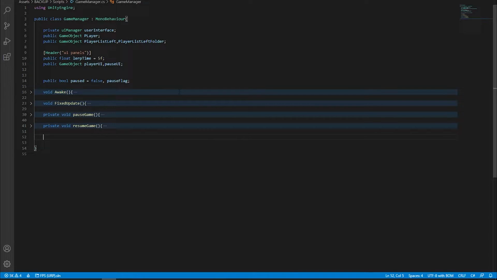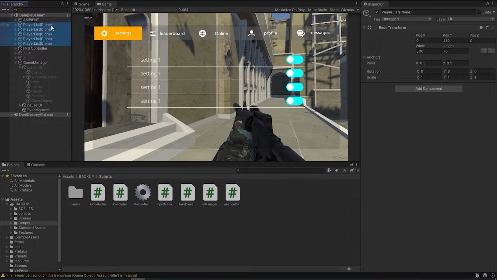So let's do that. Let's create a function for that, and now, as you might have guessed, we need to create this 5 times. So we're gonna use a for loop, and now since we needed the list to move down 70 units, what we're gonna have to do is change the position of it, and to do that we need a reference variable in here, and every time we instantiate we want this y position to add 70. So obviously it created 5 new game objects, but it didn't place them where we wanted, and secondly it didn't change the position of the y.